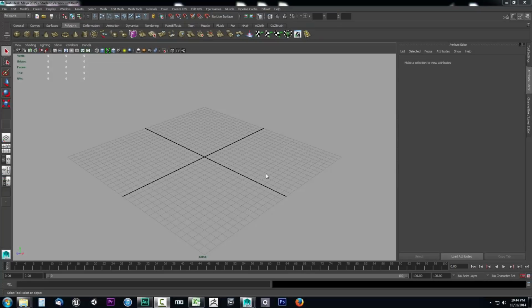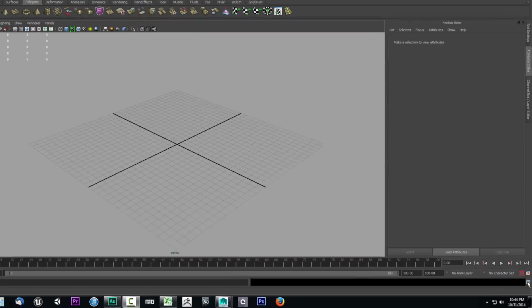Now, before we create our camera script, one of the things we're going to need to do is take a basic overview of scripting and take a look at how we can learn how to write Maya script. Maya, the entire 3D package, is written using MEL script. Anything you do in Maya is a MEL script. So any actions that we carry out inside of Maya, we can write a script to do that same action ourselves. So let's go ahead and take a look at how we can do that.